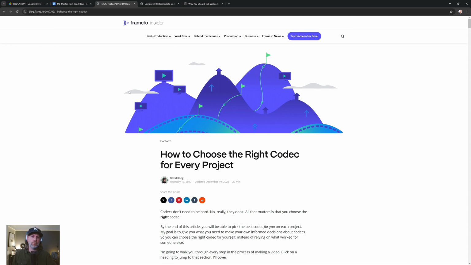Basically, it's variable, so it looks at the scene and determines what the bitrate should be based on the needs of the moment, versus, say, using a fixed bitrate over the entirety of the timeline. Sometimes you'll see a difference depending on the source material. You will see a difference in encoding and in the size of the output file on a DNxHD source output versus a ProRes output. You may see more efficiency in ProRes.